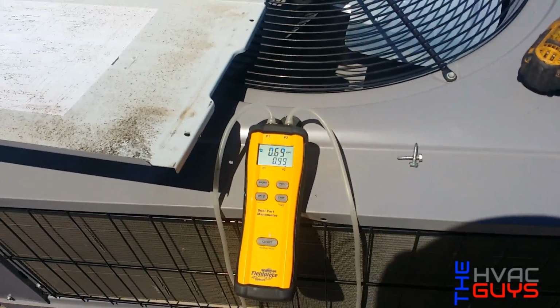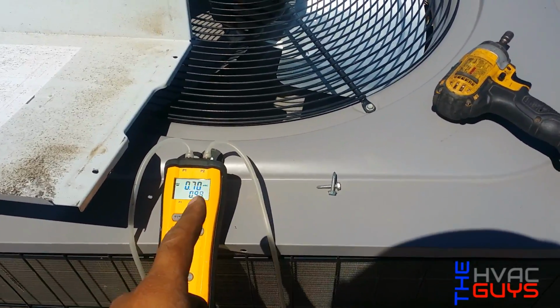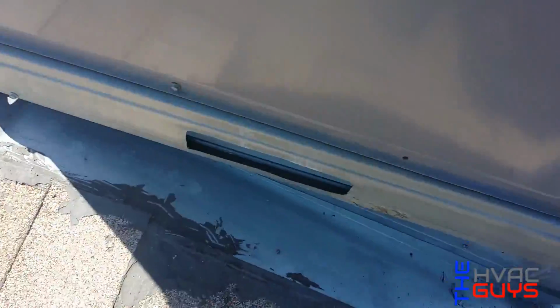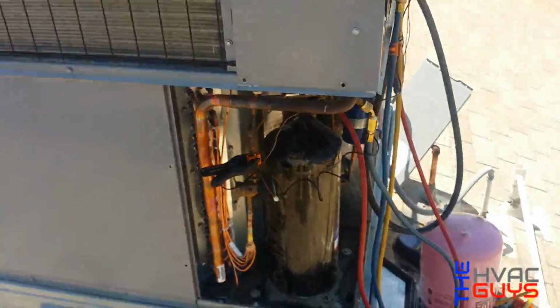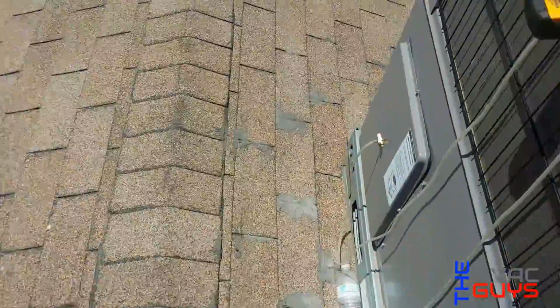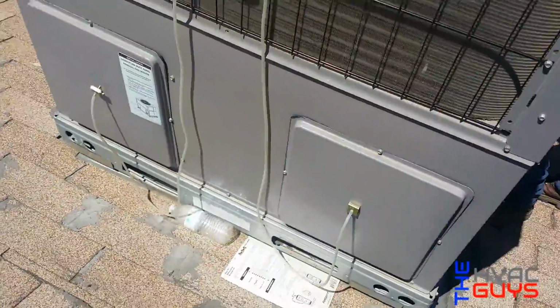Okay, guys. So we lowered it a little bit, but you see how it just went down a little bit. We still have a lot of static on the return, as you could hear right here. How it's starving for air. I mean, even if you close it, the return's too small. You see, we still have a whole one inch.